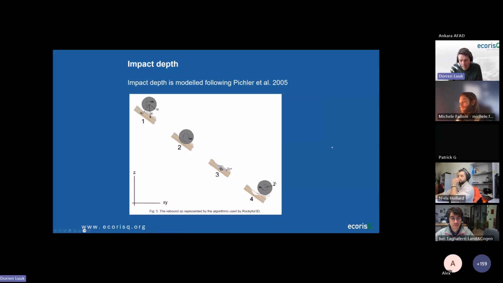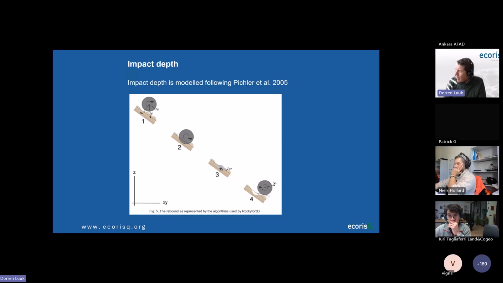As you saw in that image, impact depth is important. Since a long time, we have this algorithm of Pichler. Pichler was an Austrian guy of the Technical University of Vienna. And what they did is, with a crane, they lifted big rocks and they dropped them on different materials, like a building site with only fine material, and then they measured the penetration depth.